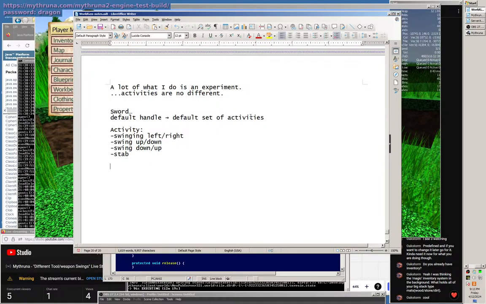So wait. When you have an item, you can put the handle wherever you want. If you want to hold the sword by the blade, so be it. Maybe there's a good reason you want to hold your sword by the blade and whack people with the hilt. Who knows, that's up to you. You can choose to reconfigure that item and put the handle wherever you want. That means when you're creating custom stuff, you can put the handle wherever you want, as long as it's physically on that object.